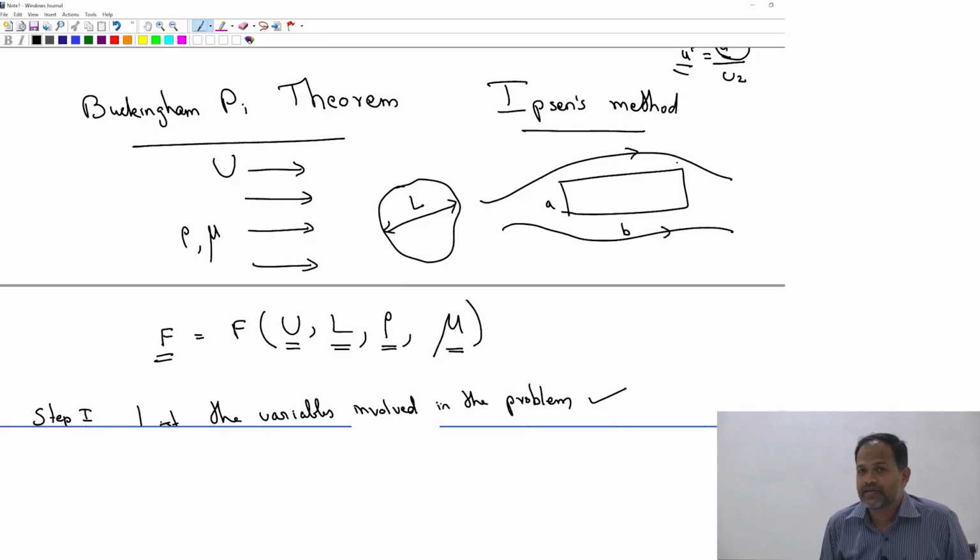Which surface area? Of the object. So you are saying that A into B is your non-dimensional parameter. Sorry, it's a dimensional parameter that you are worried about. I don't know at the moment whether A into B is the right parameter or is it something else. So I'm going to keep my A and B separate. I'm not even caring about it right now in the problem. I'm just saying L is the only parameter that I'll worry about.